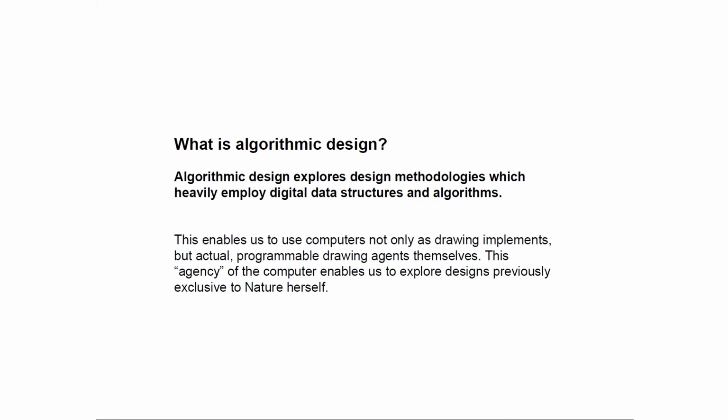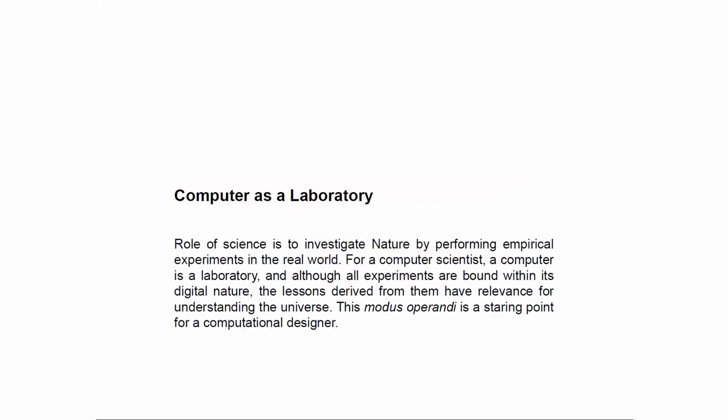And you will see in the presentation I also mention nature a lot, because we are basically using a computer as a laboratory. For us, if you're a scientist, then the role of science is to investigate nature, and you perform experiments in the real world. If you're a computer scientist, a computer is your laboratory, and the experiments that you perform are in a computer.